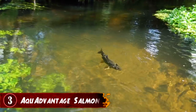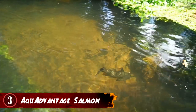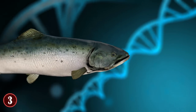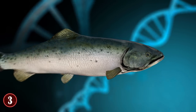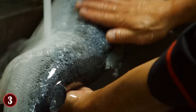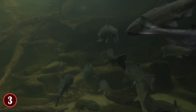Aqua Advantage Salmon. We've all heard of big fish, but when I show you the Super Salmon — also known as the Aqua Advantage Salmon — you're going to change your vision of that phrase. This was a fish bred for two purposes: one, it was meant to be much larger than other salmon; and two, but arguably most importantly, it was bred to grow faster than natural salmon. But why would they want salmon to grow big and fast? It's easy — so they can sell them faster and make more money.